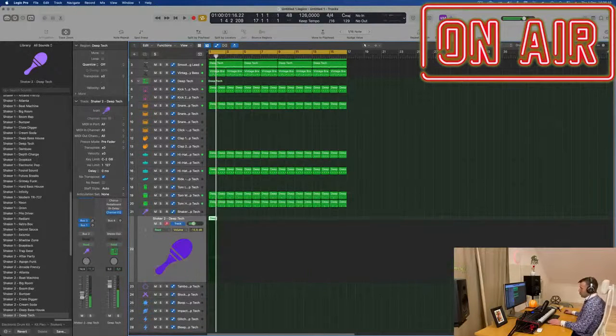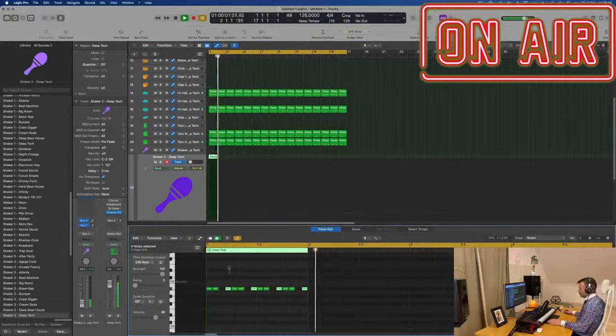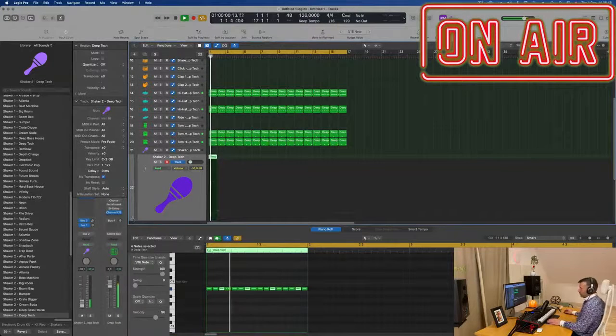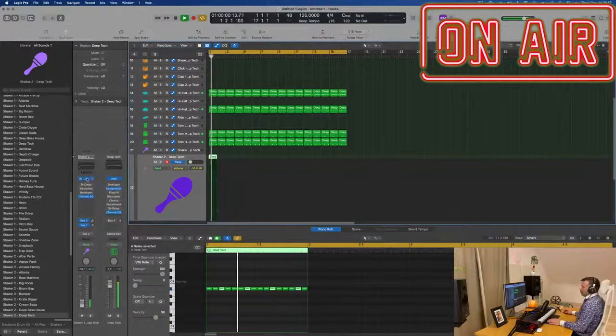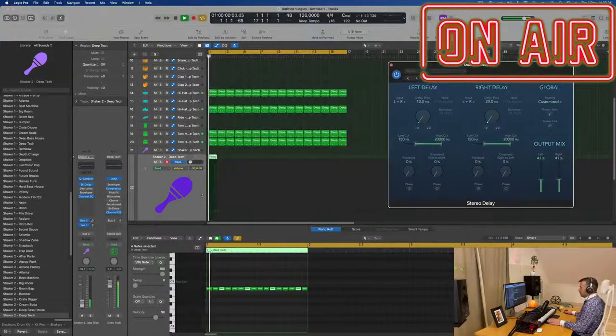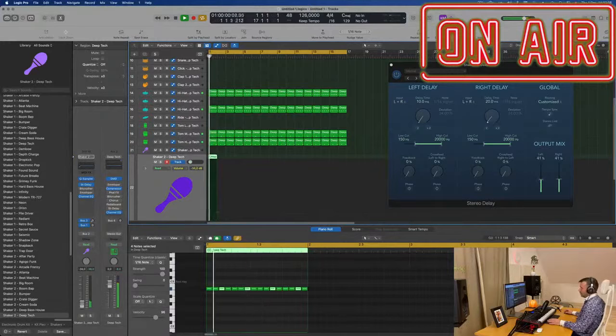One more, full on, and then I'll put them a little bit off with a stereo delay. That means I just put a delay on them so they're not 100% on time. And I'm gonna put the mix so they're kind of off. The shaker shouldn't be really exactly on time.